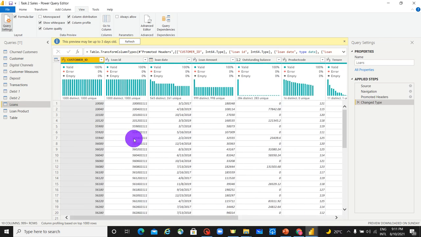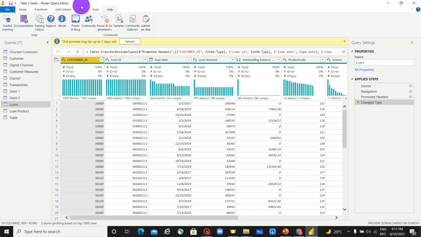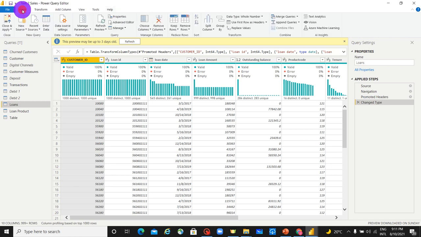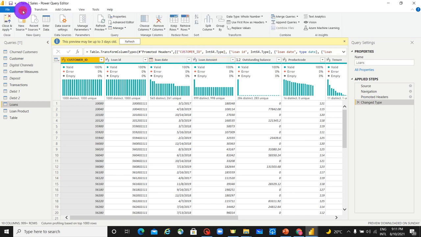So this is just taking you around Power Query and some things you can do with it. For help, you can also go to the guided learning, where some training videos are right there that you can also use. I will also take you to this upper ribbon. This query side is where you have all your tables.